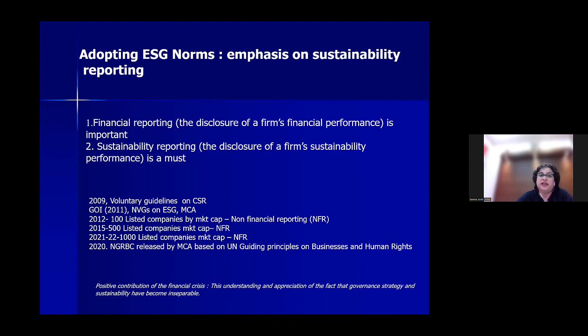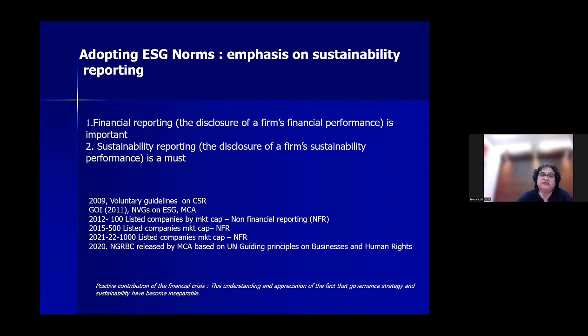So it is not only the financial reporting which is important, it is very, very important that non-financial reporting has to be done in a proper manner, which is also termed as sustainability reporting. Sustainability reporting means they must understand their responsibility of using the societal resources, and the impact of their actions on the environment should be properly captured, and it should be properly reflected in their decision-making processes through the different strategies which they opt for.